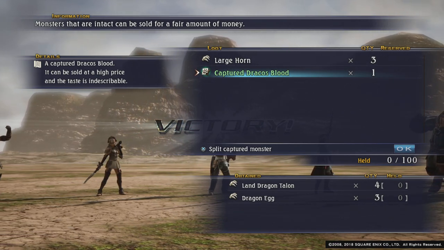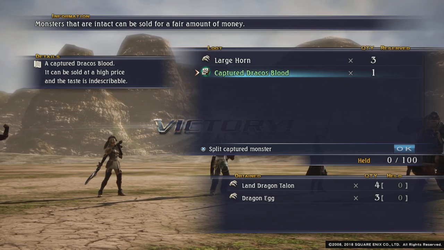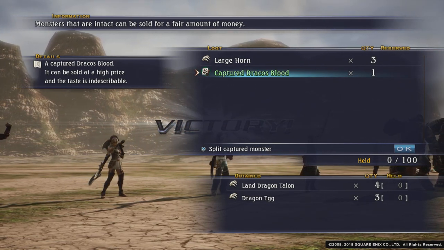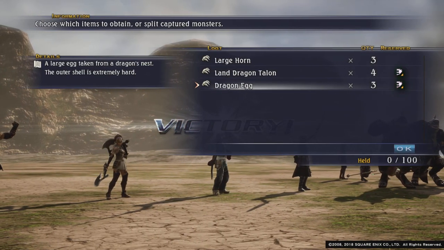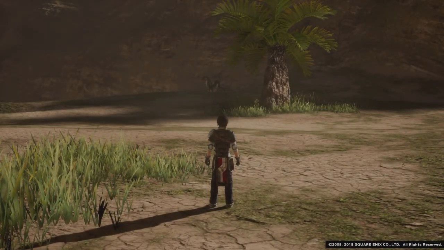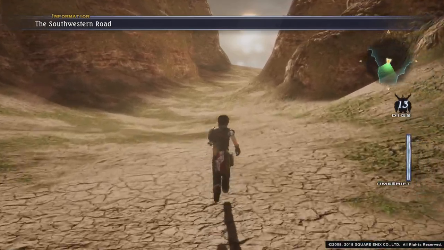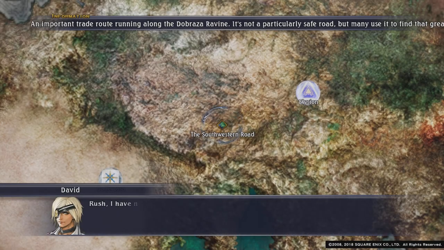Well, we got the dragon eggs. Finally. Could have got a lot more, but I'm not going to bother. So we split it. That's what we wanted, the dragon eggs times three, and we've beaten that. So, finally, what was that? Attempt number 10? Or 11, something like that. I'm not going to lie, it was really, really beginning to annoy me.